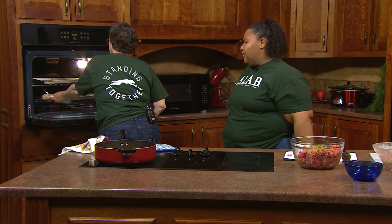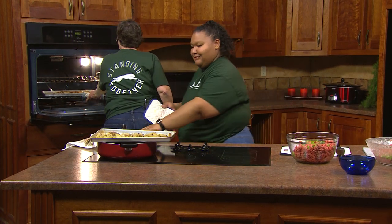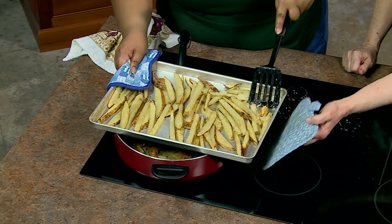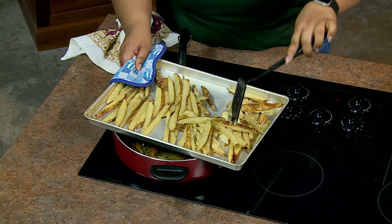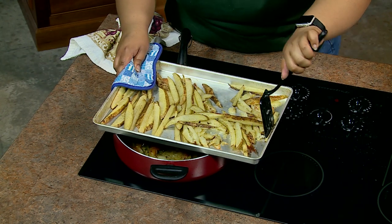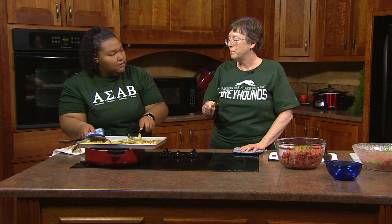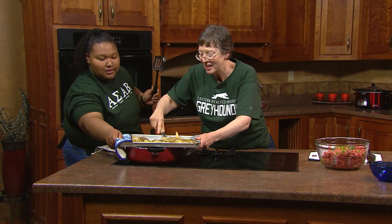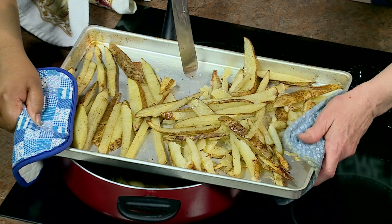Let me flip the other pan. I'll look for a metal spatula — here's an offset spatula you use for icing cakes, but it's metal. See how much easier that is? Metal is thinner and a tad sharper for peak flipping capability. And now sprinkle a little bit of the Parmesan on — they still have a little bit more crisping to do, but look at that. So it's like your french fries had a party.